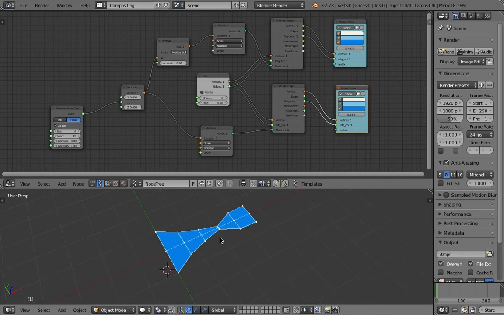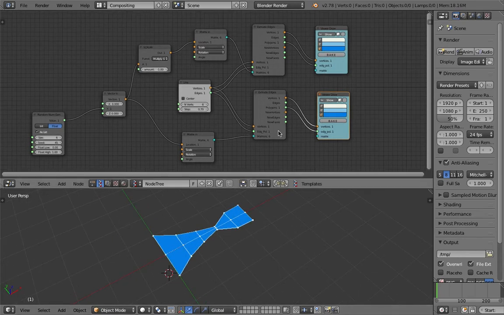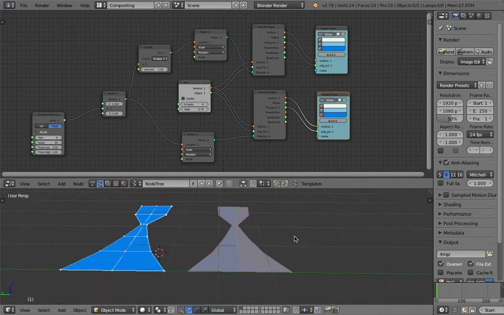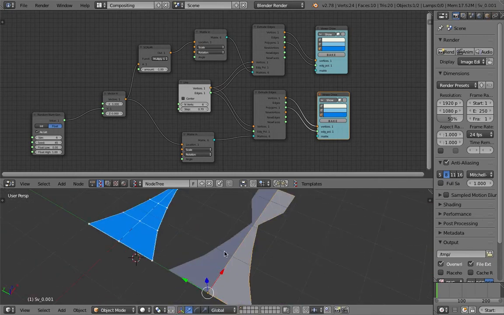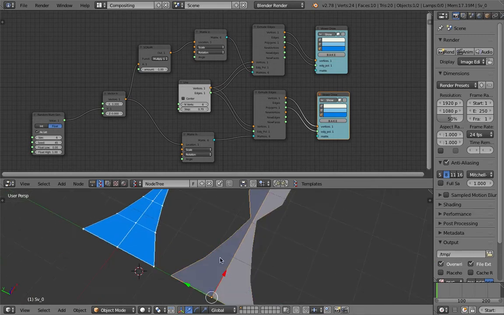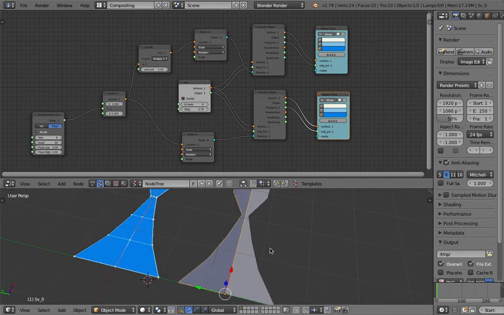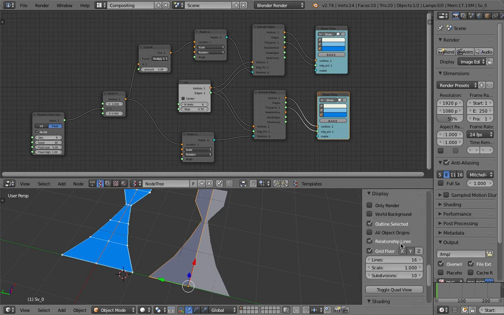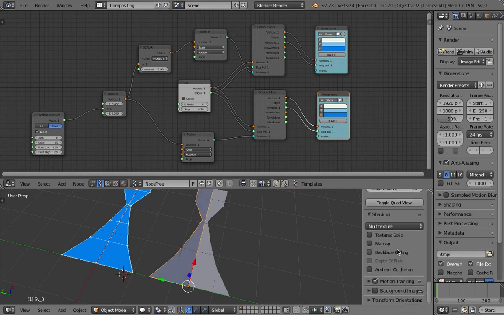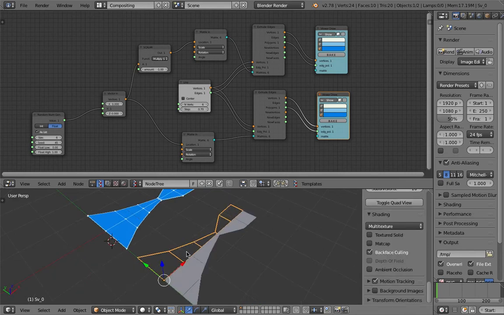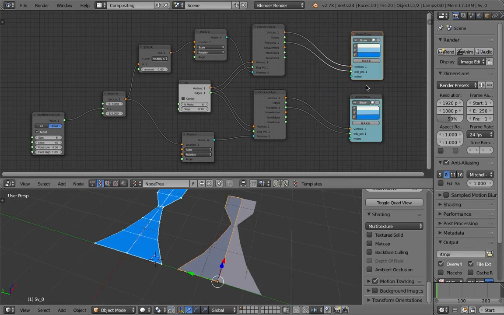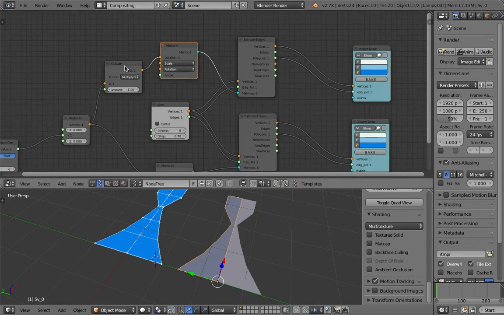This can also be like a flower petal. If we bake it, you will see there's a little bit of a funny thing happening. You notice that the normal of one of them is actually reversed. If I display back face culling, we can see, okay, this one has the face reversed, so that's not gonna work for us, so we need to reverse.